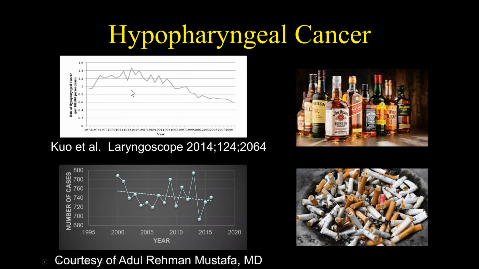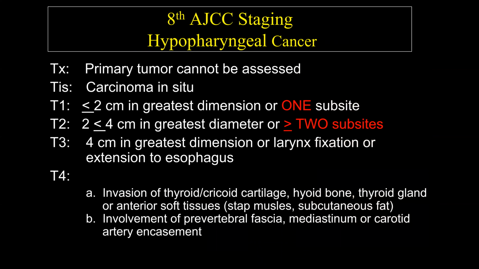Now, this is some encouraging data from the SEER database indicating that the incidence of hypopharyngeal cancer is reducing. This was an article published by Qureshi et al. in the Laryngoscope in 2014 demonstrating a reduction in incidence. And this was an extension of this that was kindly calculated for me by Dr. Mustafa from Saudi Arabia, again demonstrating this decline in the incidence of hypopharyngeal carcinoma. I would assume that this is due to diminished smoking and potentially reduced alcohol as well. So maybe a win for our public health services. When we look at the hypopharyngeal carcinomas, as I mentioned before, the tumors tend to be very, very nonspecific.